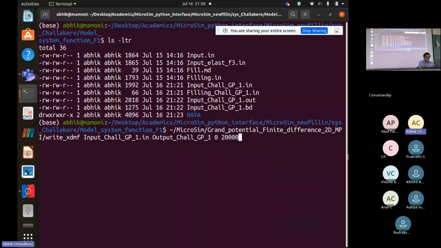Okay. If the microsim gp write xdmf command is working, just use that instead of what I would do.